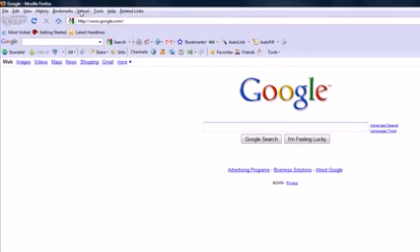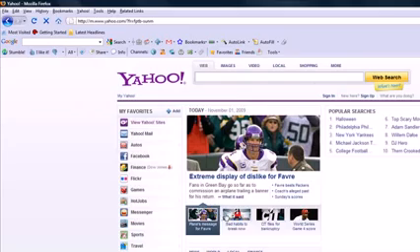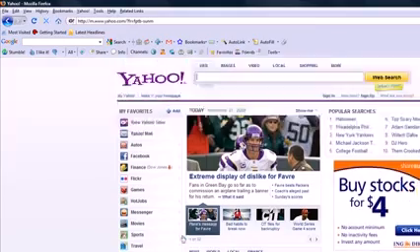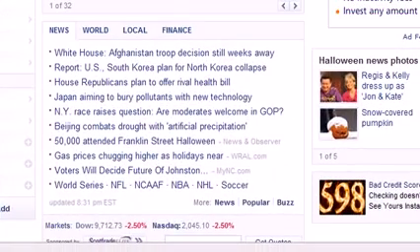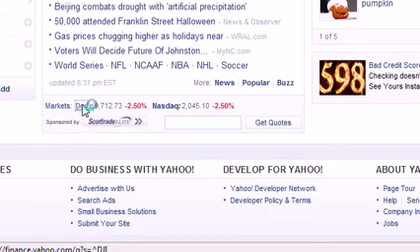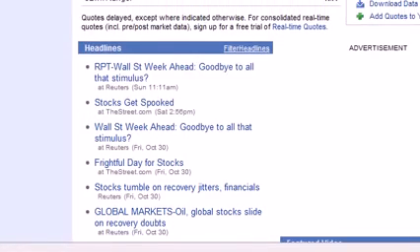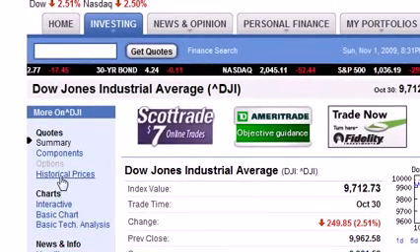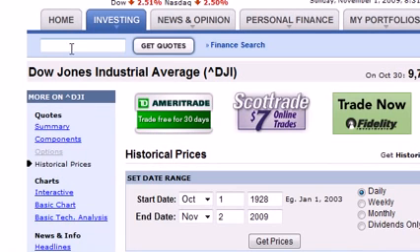And lucky for us, Yahoo gives us free data, and here's what you need to do to get it. You can do this for any stock you want. I'm just going to do mine for the Dow Jones. So in Yahoo Finance, I'm going to click that Dow. On the left side of your screen you see this little thing that says historical prices. Go ahead and click it. If you want to search for a stock, you can download a bunch of files and run them through this program to analyze the data for you. But I'm just going to start with one right now, the Dow Jones average.